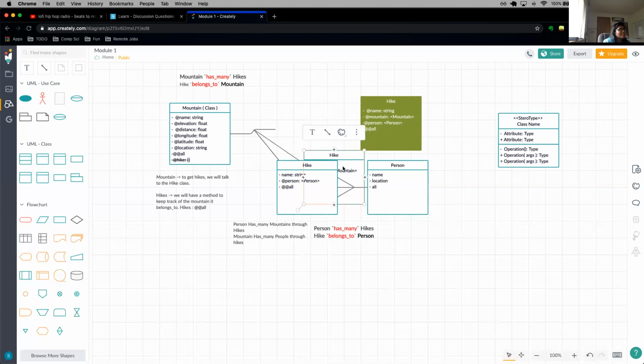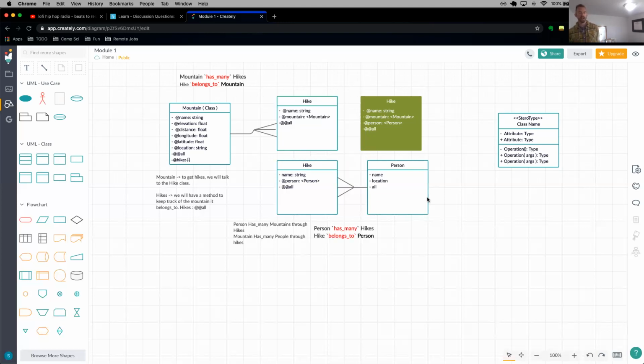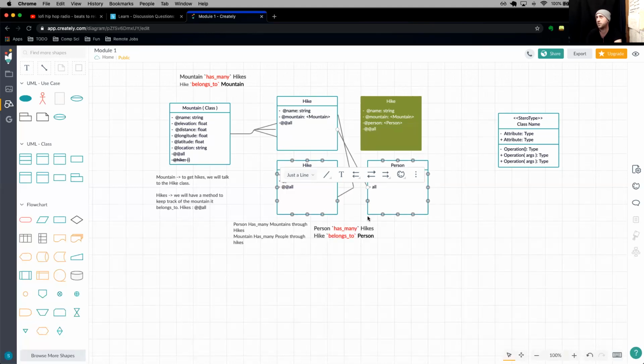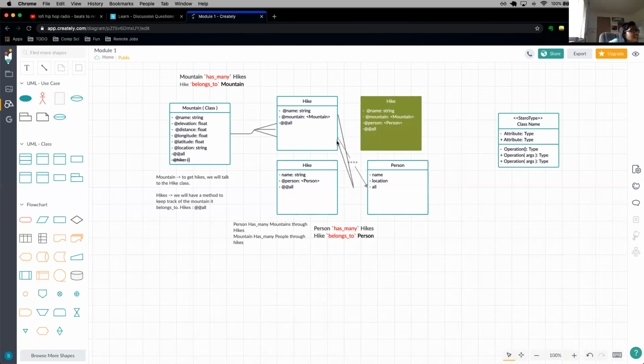Oh wait, Scott, was your question about the architecture point? Like when you're just starting to plan it out, you have mountains, and there are going to be hikes, and that's what that relationship is. Yeah, that's kind of what I mean. Like, okay, I'm going to build this out from scratch. I know I'm going to need a mountain, I know I'm going to need hikes, and I know I'm going to need a person. Do you start by just doing the belongs-to kind of thing, and then build it into the through? Or do you just start with the through and call it a day? You start with the through and call it a day.